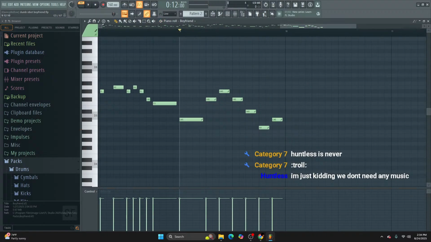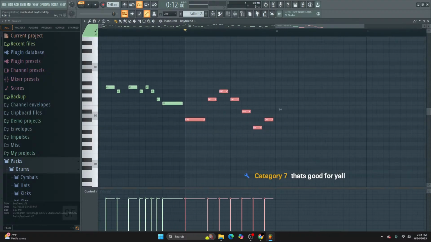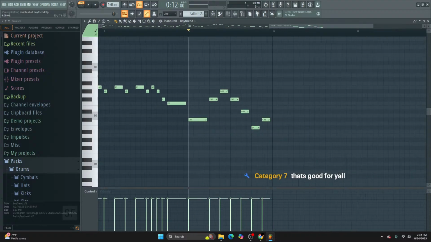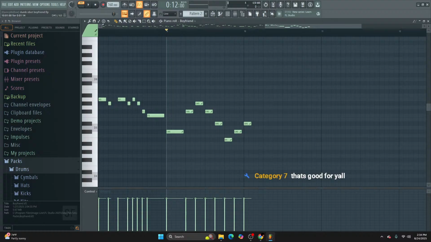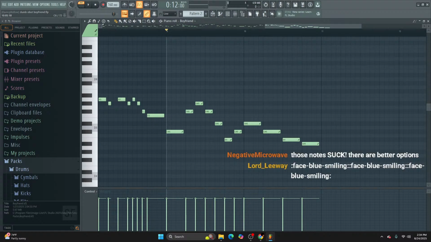It's just not really that good. I recommend not really using it, but if you want to, then you can. I don't really see the point of people even using this. But if you want to test out some stuff, then you can. But those notes suck. There are better options besides these.